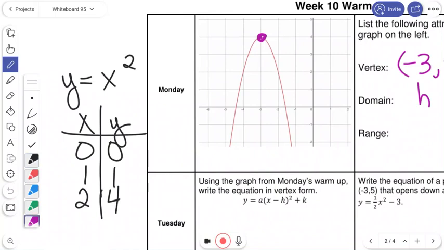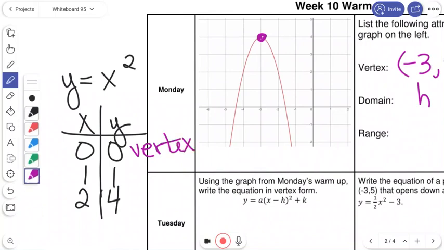This tells us if we use this vertex, the origin, as our vertex value, we should be able to make one step to the left or right and then one step up. Or starting from our vertex, we should be able to go 2 steps to the right and 4 steps up. But I don't think that's what's happening here. Obviously, we're moving down instead of up. That's why our a value is going to end up being negative. But let's see what happens.